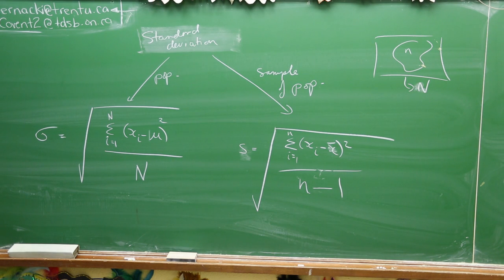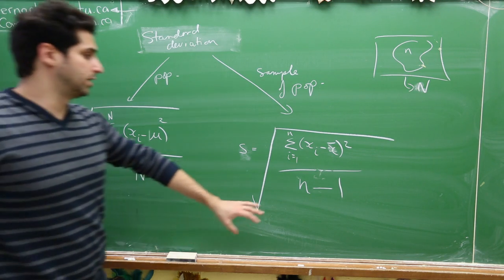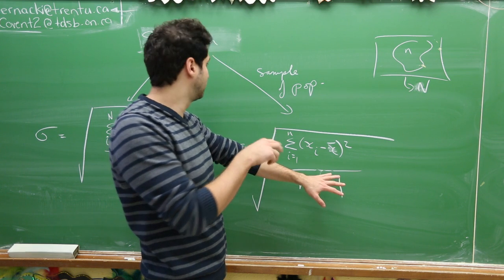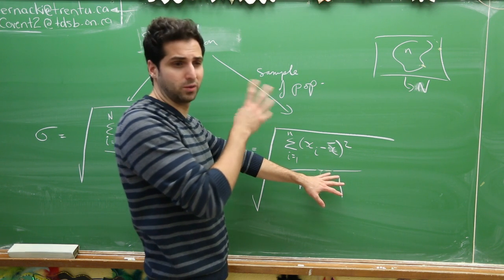Of course, whenever we have information for a sample, ideally we'd like to just do this, right? We don't want to do sampling of populations. We want to get information on the entire population, but reality dictates that we might not be able to do that all the time. And so Ken is absolutely correct in saying that the -1 over there is basically saying, well, if you don't have the -1, then the standard deviation that you get of your sample is not necessarily representative of the standard deviation for the entire population.